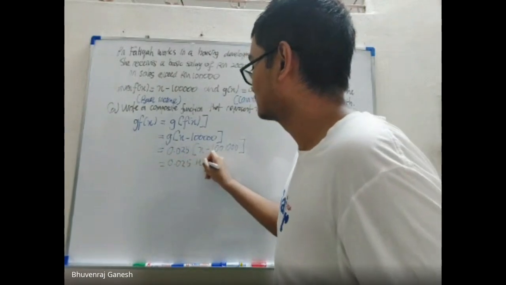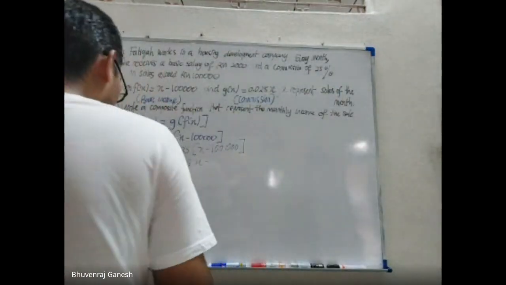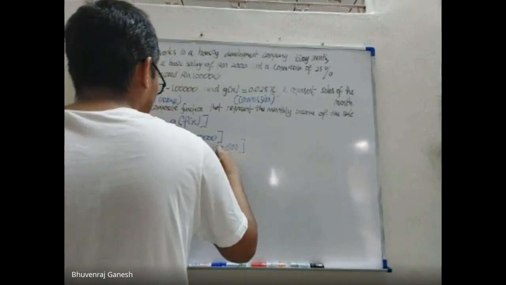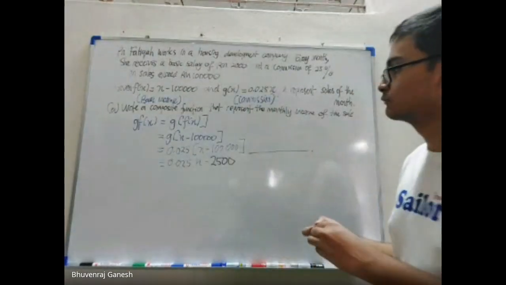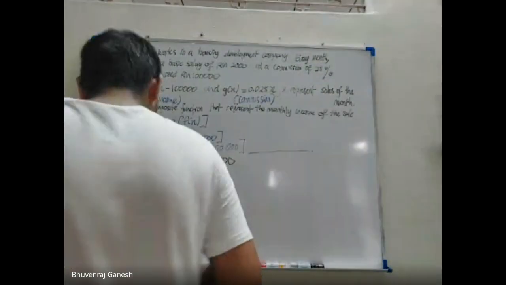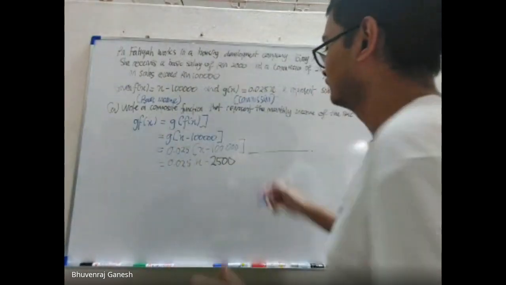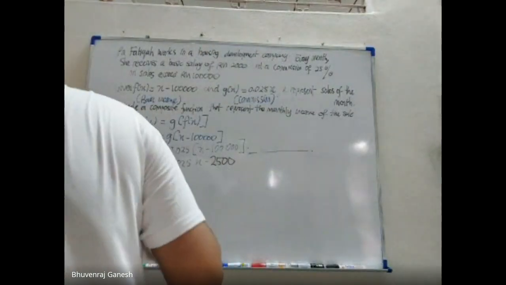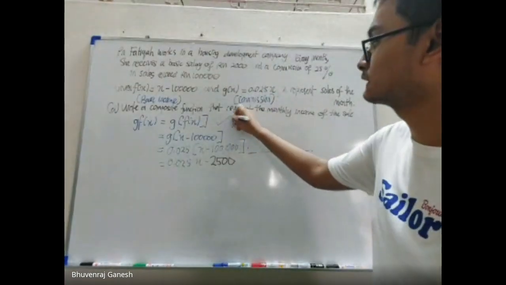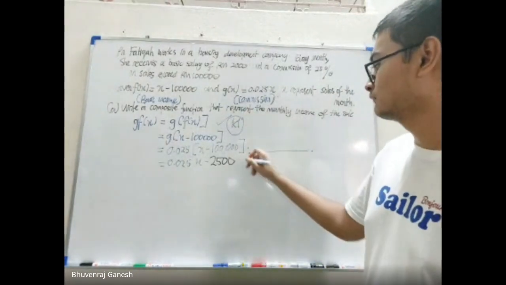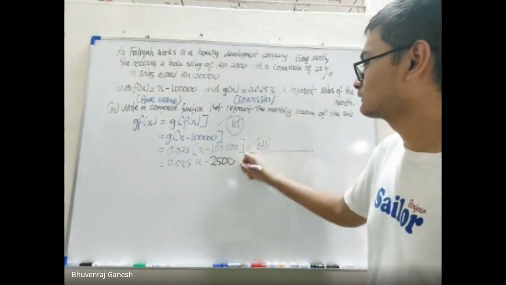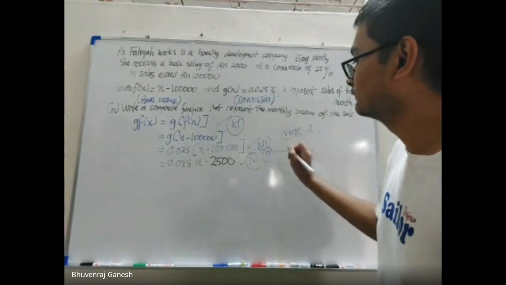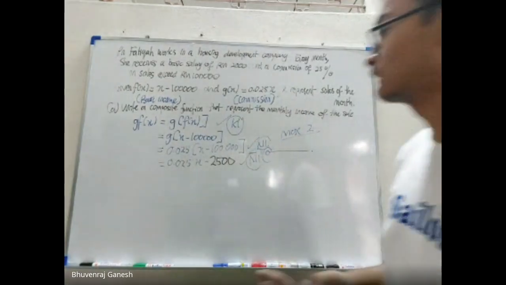You will get 0.025x minus 250. But based on the answer scheme, they said you can stop at this line itself, it is enough already. You already get the full marks. So this one is 2 marks. So 2 marks will come from this one, not this one. Showing this one means you understand which function should go first, followed by the other function. But if you stop here, you should also get the mark here, but max is 2. So they'll choose either one here. So this is how you get your 2 marks from here.